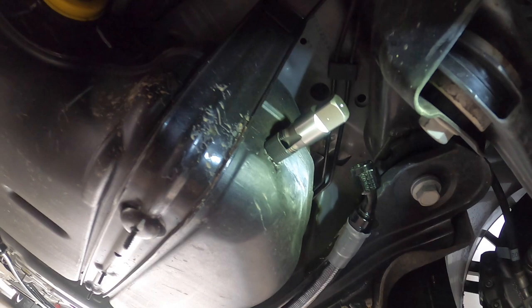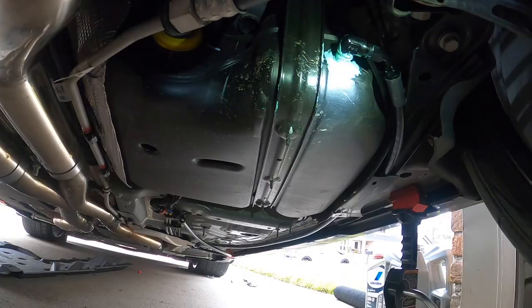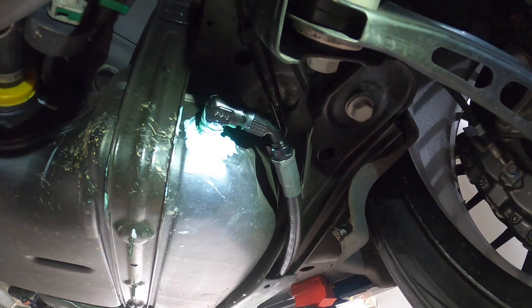Really not that hard to do this, guys. A lot more intimidating than it seems, but overall pretty easy to do. There it is, guys. It is installed. It is nice and wet.